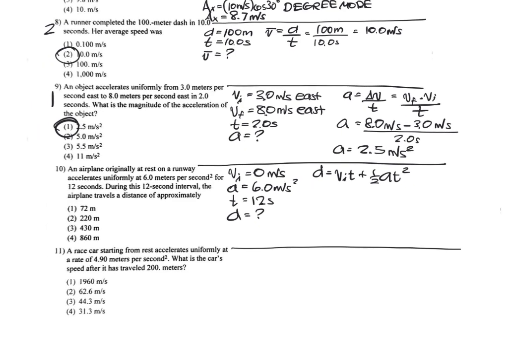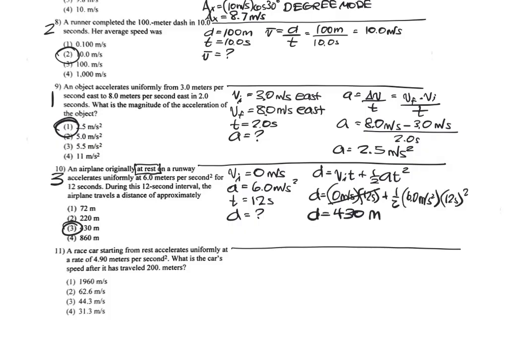In number 10, now notice they say at rest. So at rest, if you come to rest, the v final is 0. If you start from rest, v initial is 0. It gives us acceleration and time, and you want to know how far. So I can use d equals v i t plus 1/2 a t squared, which is also on page 6 of the reference tables, to solve this problem. So for number 10, we have 0 times 12 plus 1/2 times 6 times 12 squared. Don't forget the square. You get 432, but it's 2 significant figures, so it's just 430.